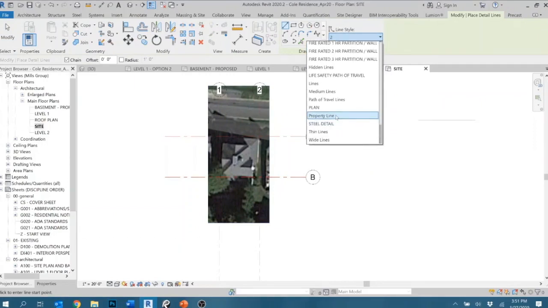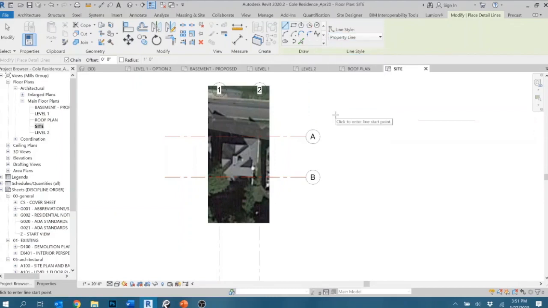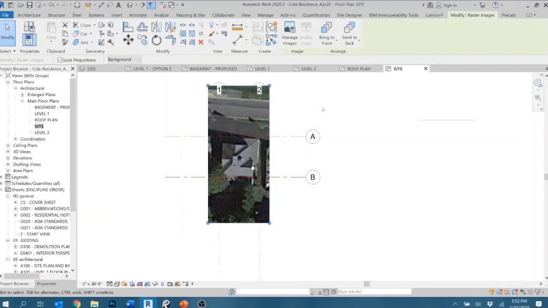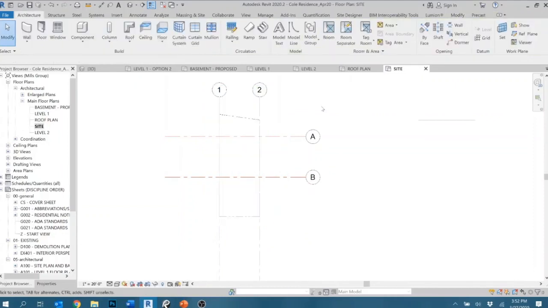I have many lines, but I don't know that you'll have all of those. I'm going to click property line and trace over the property. I'm going to hide this, element hide. And now I see that I have property lines.